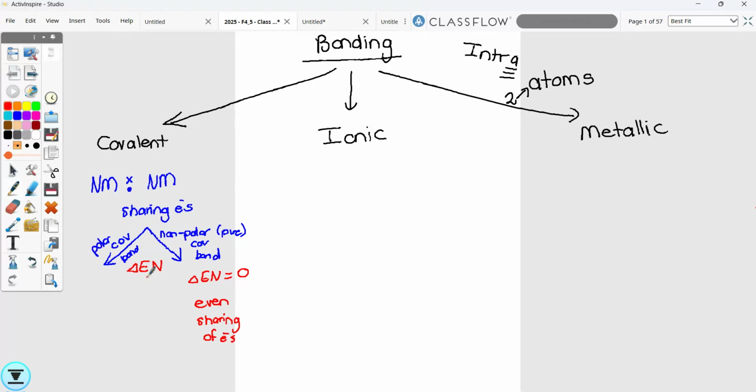But here, you need to ask about electronegativity. Here the difference in electronegativity is not equal to 0. You don't have to do it on a scale. IEB made it easy for you. It's either 0 or it's not. If it's not 0, then you know it's an uneven, what's the word I should use? Uneven sharing of electrons, which causes it to be a polar covalent bond. This has nothing to do with the molecule. Please remember that. It doesn't tell us the polarity of the molecule.